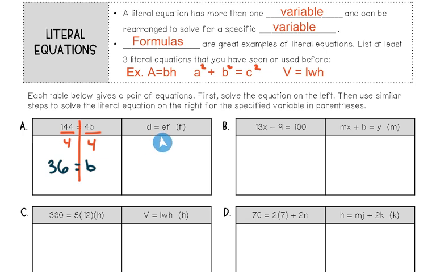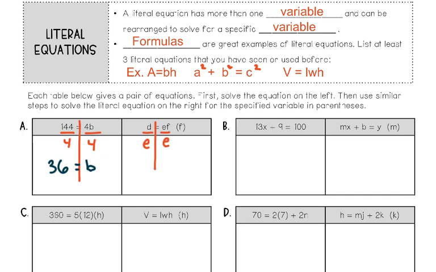Now let's look at the literal equation. And what you'll see is that there's a given variable in parentheses that we want to isolate. So I want to get the variable f all by itself. To do that, we want to use inverse operations. And just like in the last example, when you have a number and a letter together, it means they're being multiplied. So even though it's two letters, we know that E and F are being multiplied, and we want to undo the times E. So we would divide both sides by E.